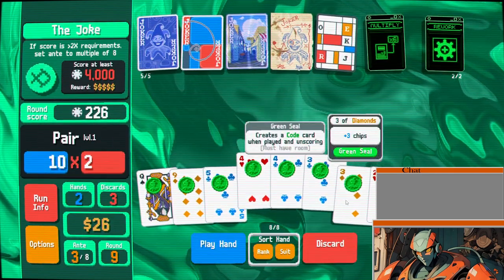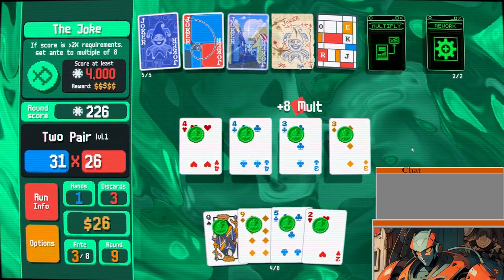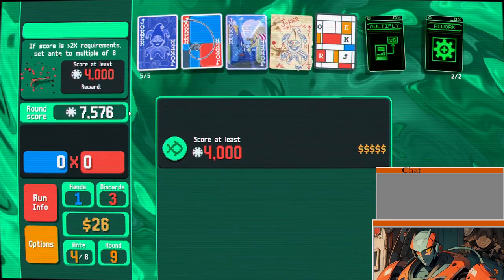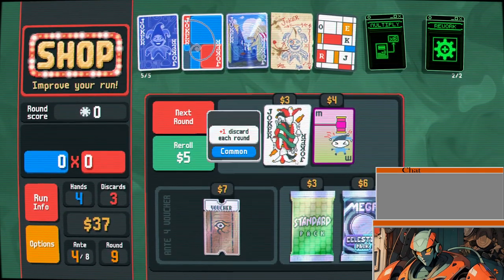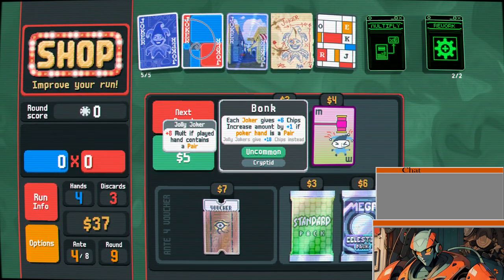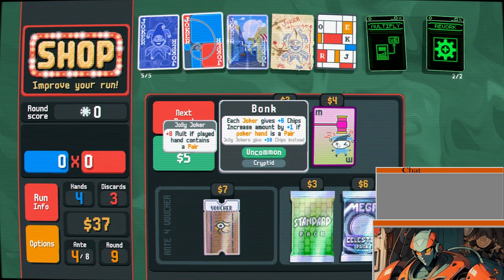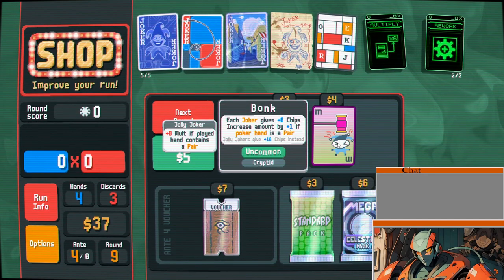Okay. Ooh, okay. That's not... Okay, didn't trigger. Okay, nice. What the... Each Joker gives plus 6 chips. Increase amount by plus 1 if poker hand is pair. Huh.